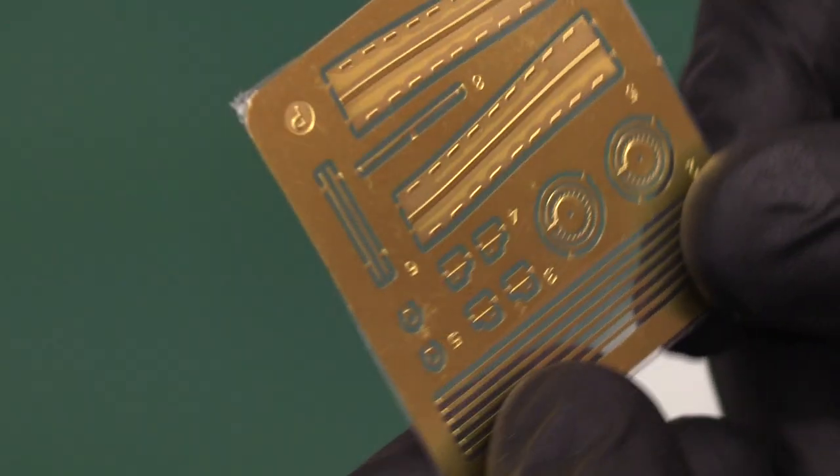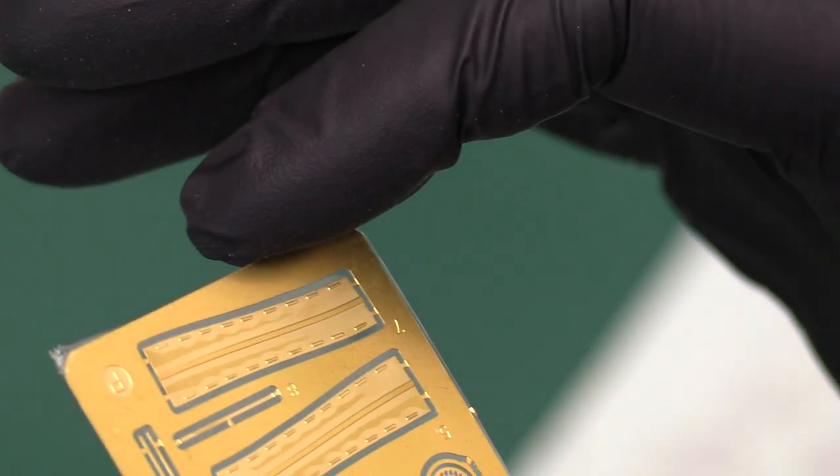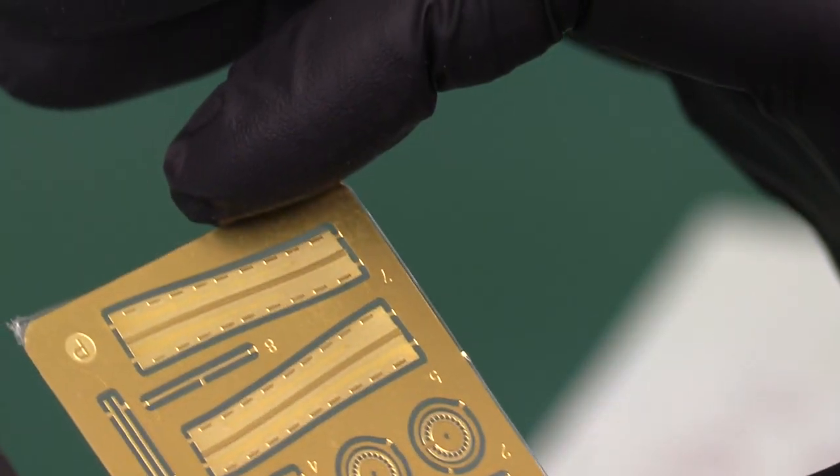Then we've got a little bit of photo etch. It's not much of it, I'd say. Oh, it's nice and thin though. Very, very thin. Look at this. That's quite nice, isn't it? I think that might be for the supercharger. I'm not sure what the rest are, if I'm completely honest with you. It will become clear later. So we'll pop that back in there. Plus our decals. Let's get it right. I never say it right the first time, old habits die hard.